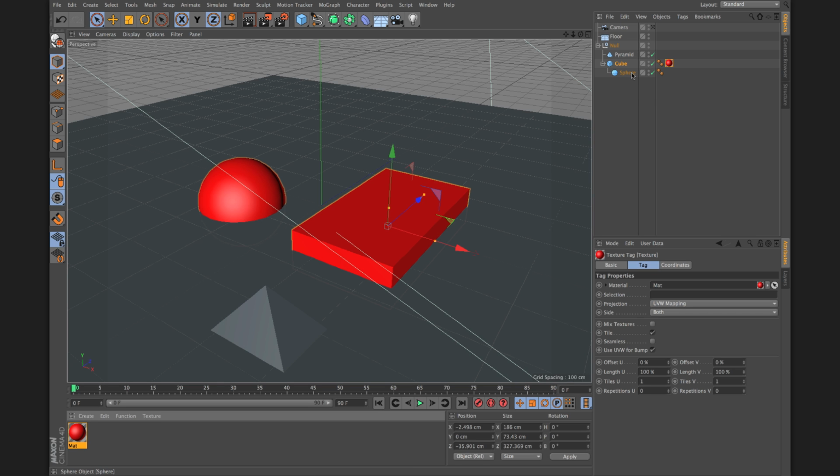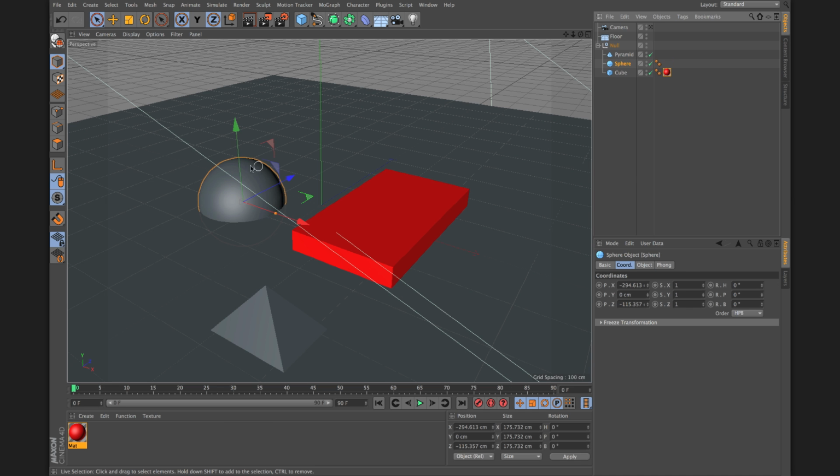Now, because the sphere is a child element of our cube, the material is also applied to the sphere. Now, if I move the sphere out of the cube, you see that the material is not applied to it anymore. We'll cover the materials, of course, in another session in more detail.